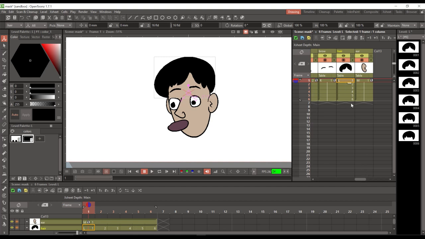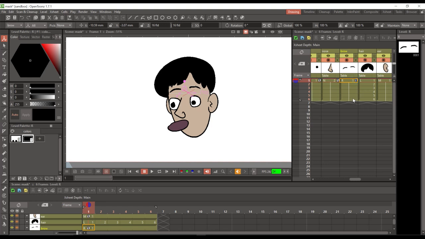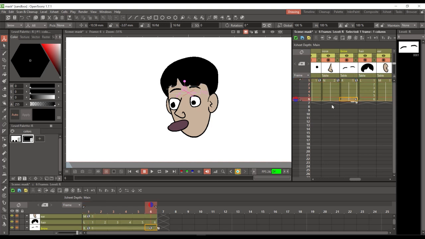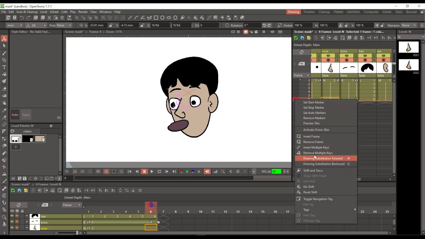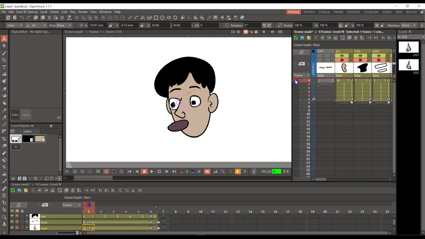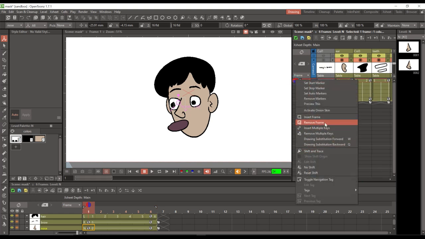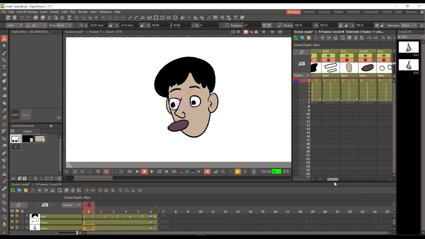Just one, two, three, four, five, six, and create keyframes for all this basically. As you insert multiple keys, and from here I am going to remove multiple keys. Remove multiple keys. So it will snap back to the previous one, previous shape.